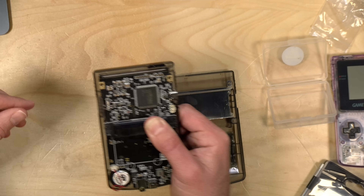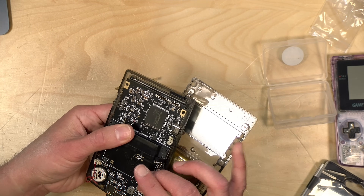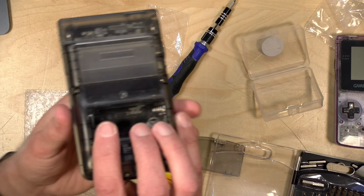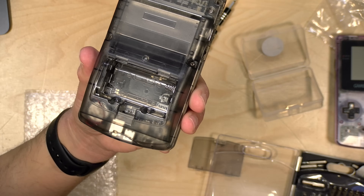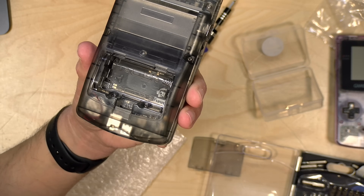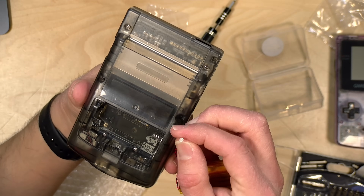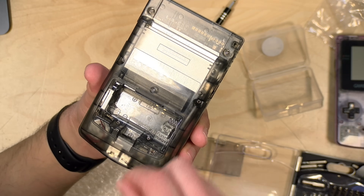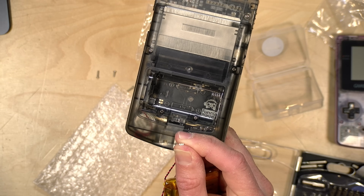Now we get the upper case aligned and ready to go. We have to attach the battery first — this is the moment of truth. I realized you don't have to have the battery installed until after you're done assembling the case. There's an opening where you can drop in the battery connector without taking everything apart, so down the road if you need to swap the battery you can do it easily. The red cable needs to be facing you — just place the cable on top of the connector and push it down. That's all you need to do to get it connected.